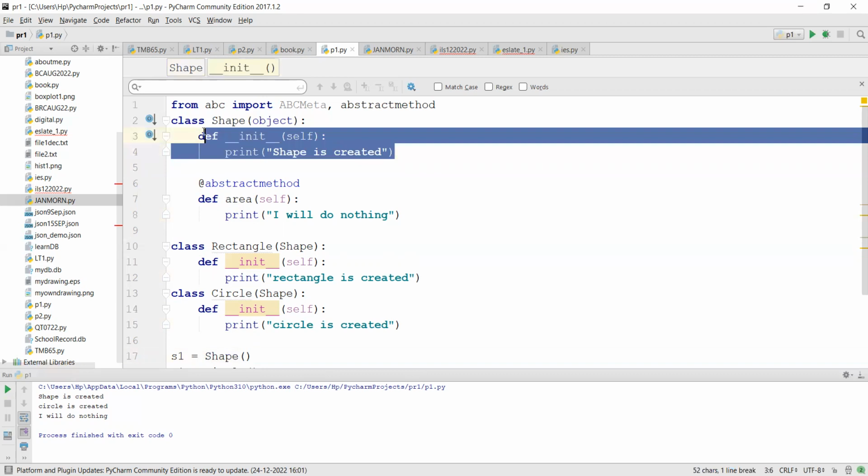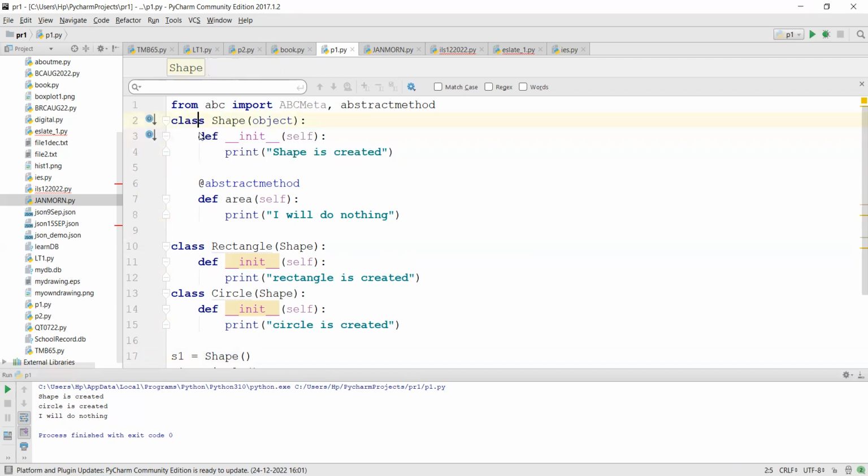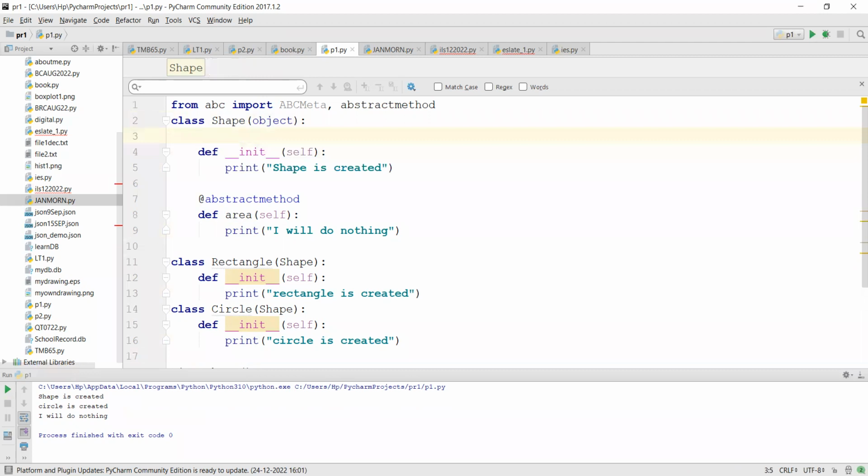Instead, I will say __metaclass__ equal to ABCMeta. Meta class equal to ABCMeta. So you are indicating that this is a meta class, it's an ABCMeta.